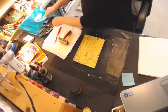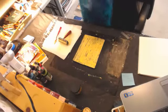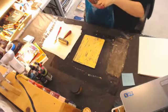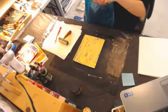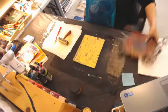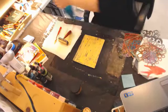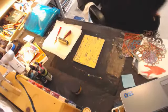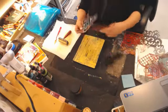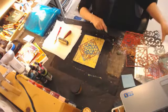Put down a stencil, which I haven't picked one out yet. Let's see what I can just pick out. I love that stencil. Somebody has to tell me the name of the stencil company that does the cathedral stencils. They've come out with 12 by 12 ones of those. I'm going to have to probably get some of those. All right, let's see. I think I got a couple of them here. All right, so what I'm going to do is just put one of these right in the middle. All right, so that was step 1.